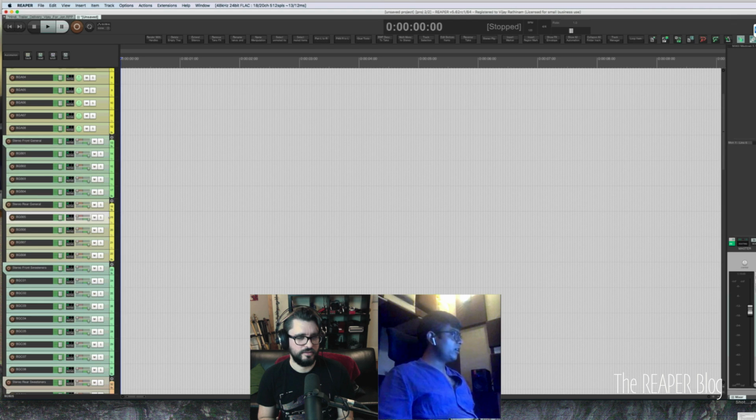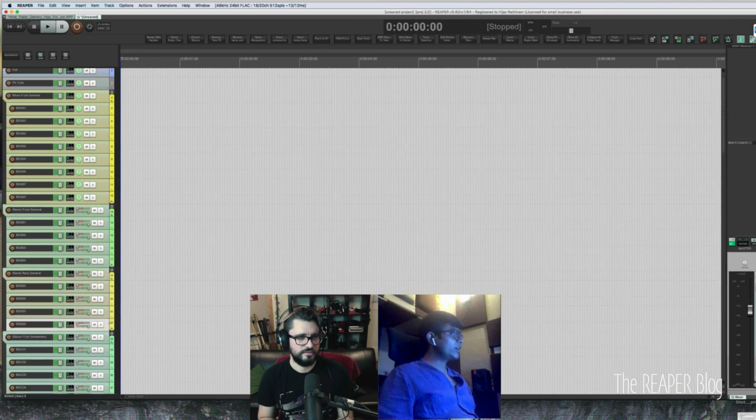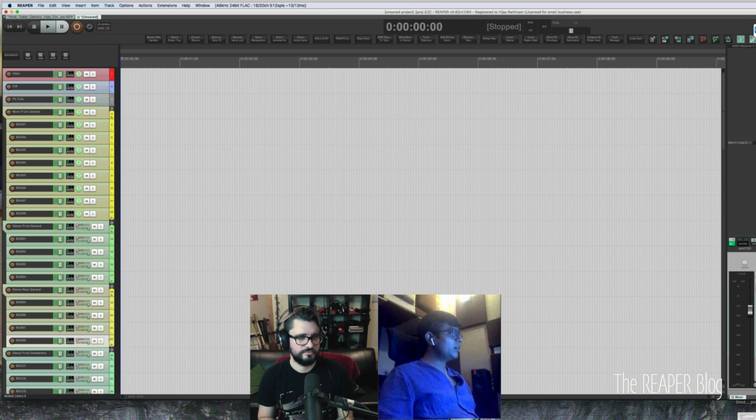Then I have another group which is called Sweeteners. In these groups, what I normally cut is basically constant noise. Let's say you have a scene in a park. You would cut some wind, some leafy trees, and maybe some bird tweets here and there, like a constant bird tweet kind of thing, and then maybe some distant traffic. All those kinds of constant noise that run throughout the scene, I will cut in these tracks.